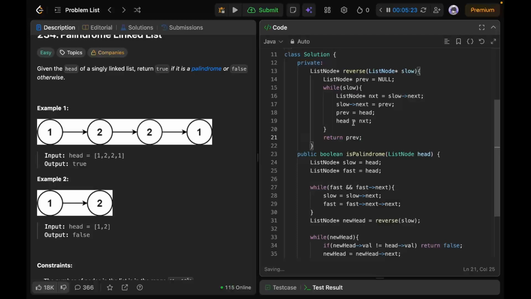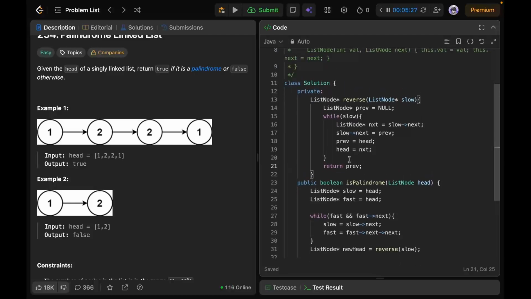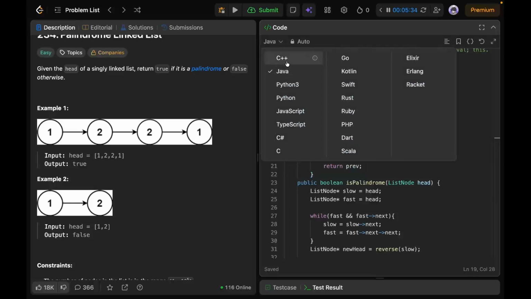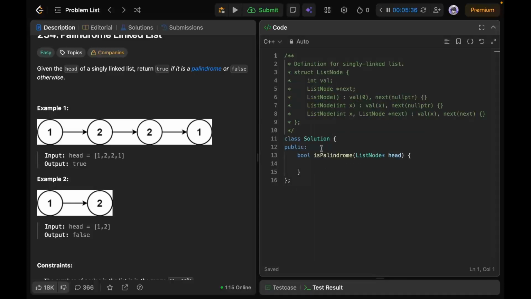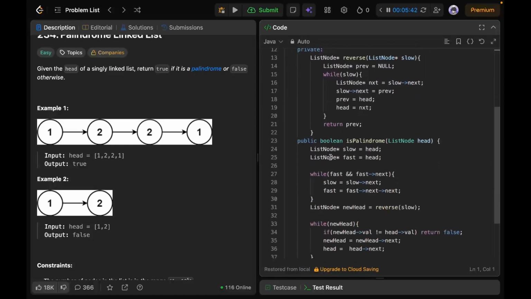Okay, but it's not a Java solution. It's a C++ solution. So let me copy the whole thing because I just saw that I'm writing it in Java. So let me come here and paste it over here, and the same thing for this.